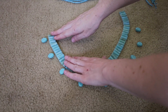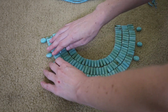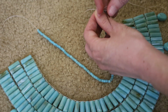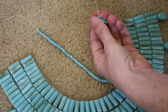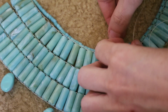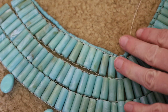I created 3 ladders, each one subsequently being longer than the one above it. And when I had all of those ladders of beads, I basically sewed them onto rows of smaller beads. So I made the rows of the smaller beads by putting all those small beads onto a strand of thread. And then I basically just sewed them into the ladder.